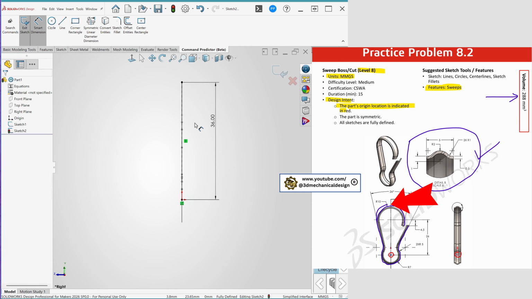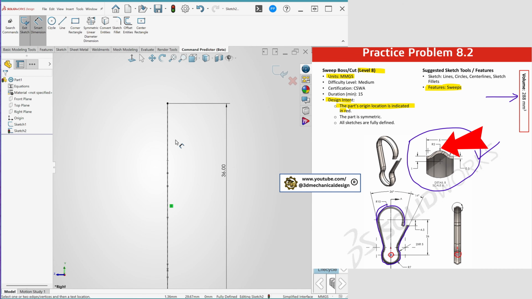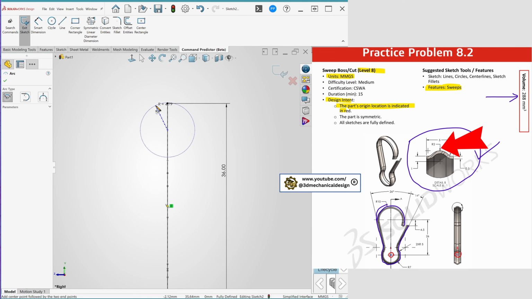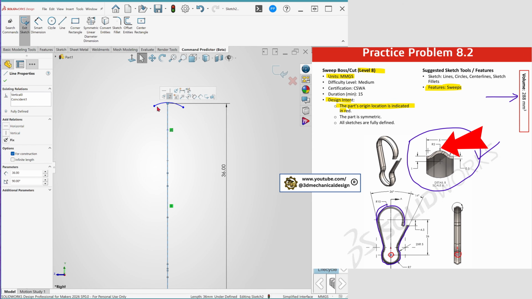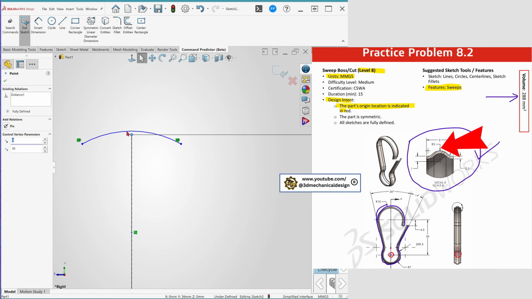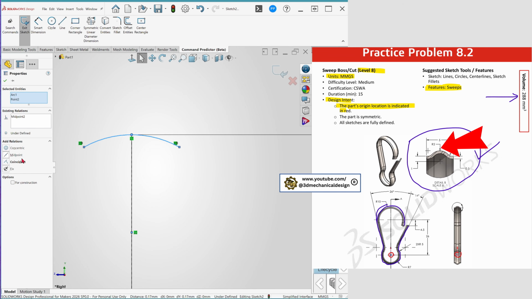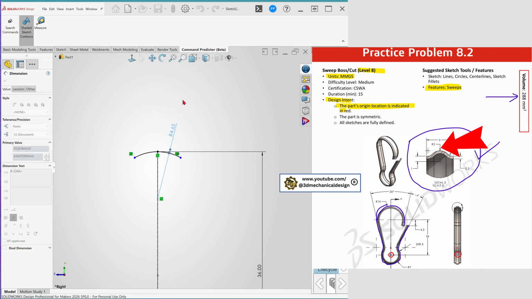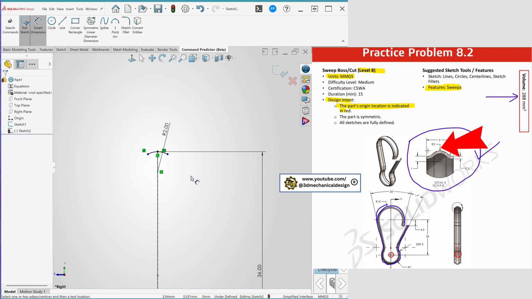At the top of that line, add a small arc with a 2 millimeters radius. Now, make the arc symmetric about the vertical line. Select the two arc endpoints and the vertical line, then use Make Symmetric. Connect the arc to the top of the 36 millimeters line. This connection is important, otherwise SOLIDWORKS may not generate the sweep correctly. Next, I will proceed with creating the sketch using the dimensions shown in detail B.